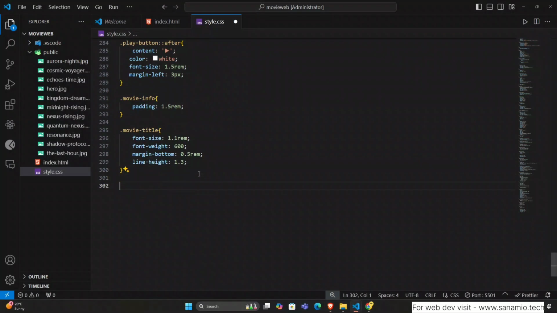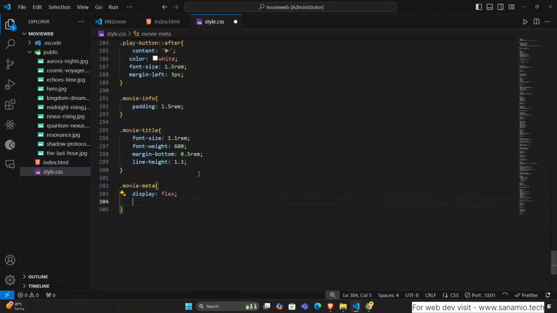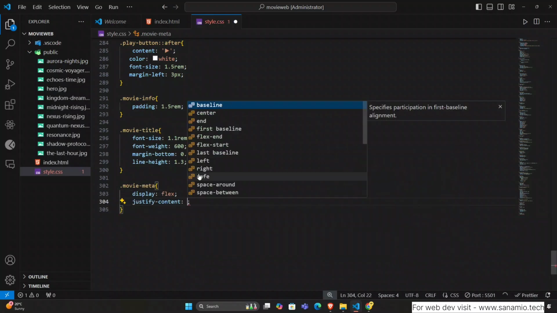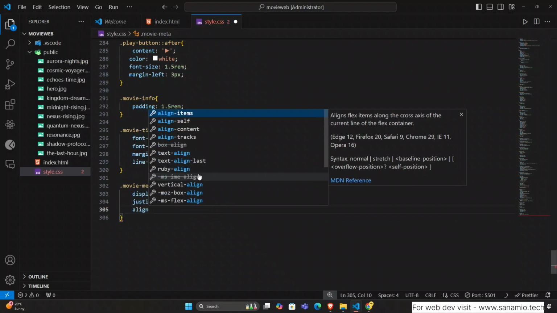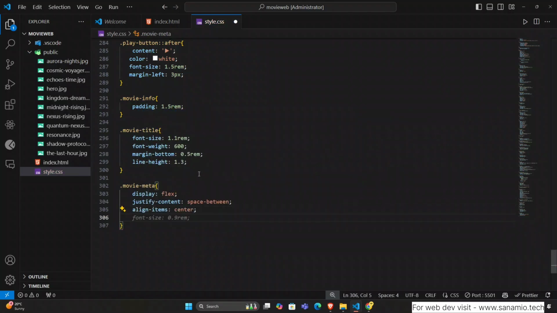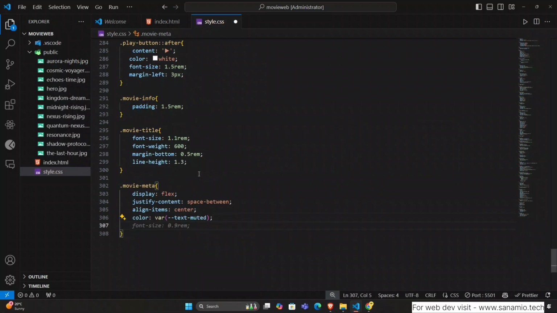And use movie meta class and give display flex, justify content space between, align items will be center, and color will be text muted, var text muted, and font size will be 0.85 rem, already giving suggestion.